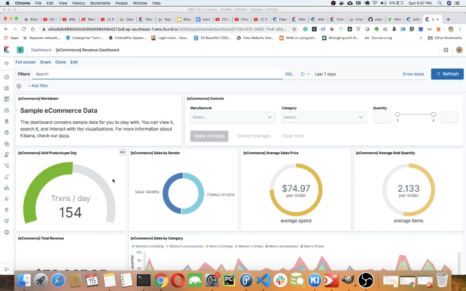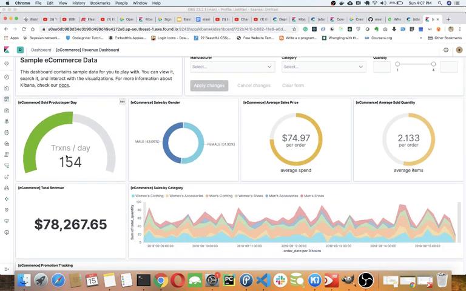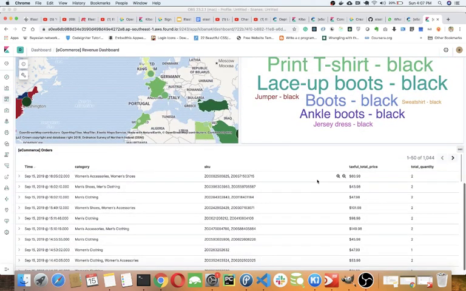So here you can see we have an e-commerce sample data, and it shows how many transactions happened per day, what the gender ratio was, average sales price, and you can create your own dashboard.